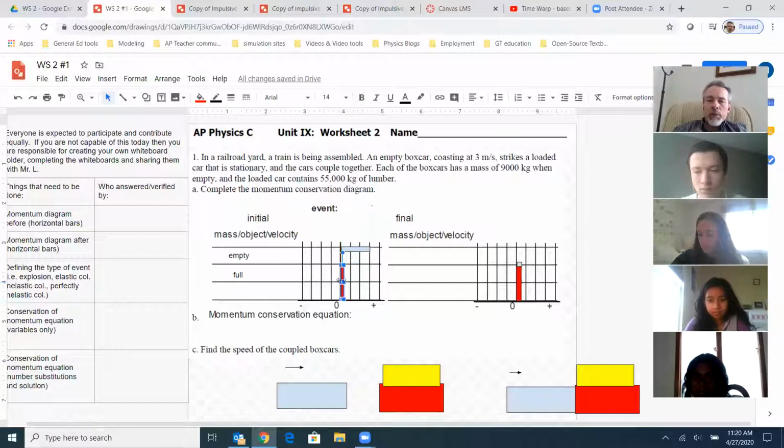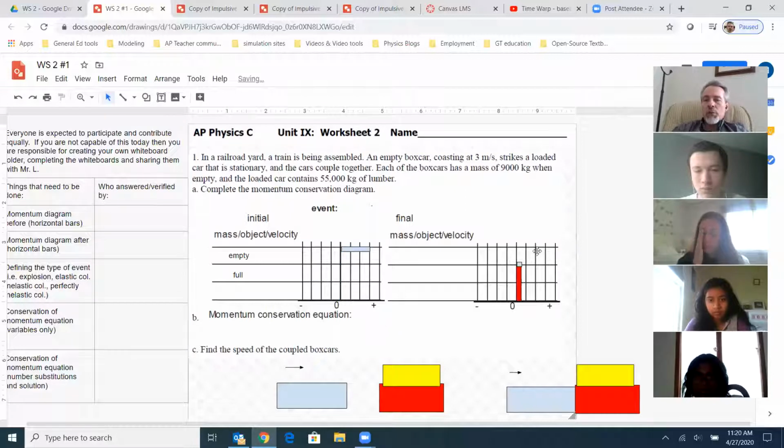And I can't really make this go any smaller, unfortunately. The red really is 0. Maybe I'll just get rid of it. The red's 0. So hopefully the area of the two kind of look about the same. So I don't really need you to make a conservation of momentum chart. What I need you to do is write the conservation of momentum equation and solve for the speed.